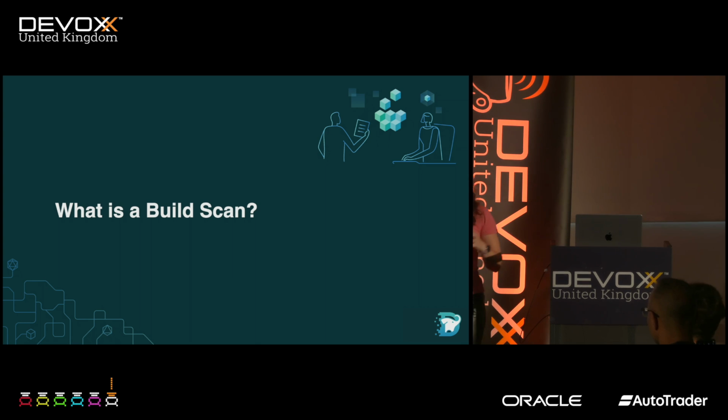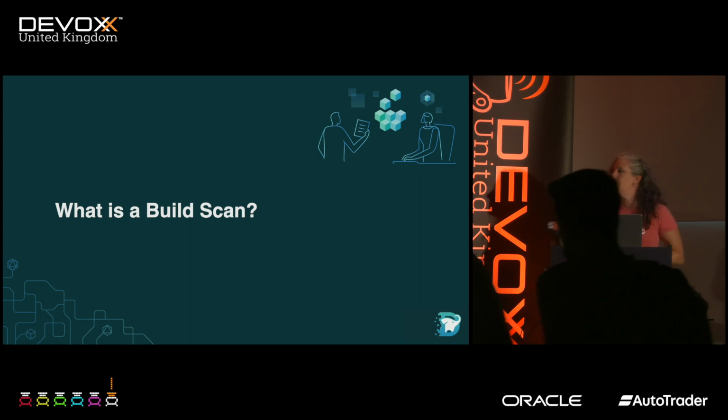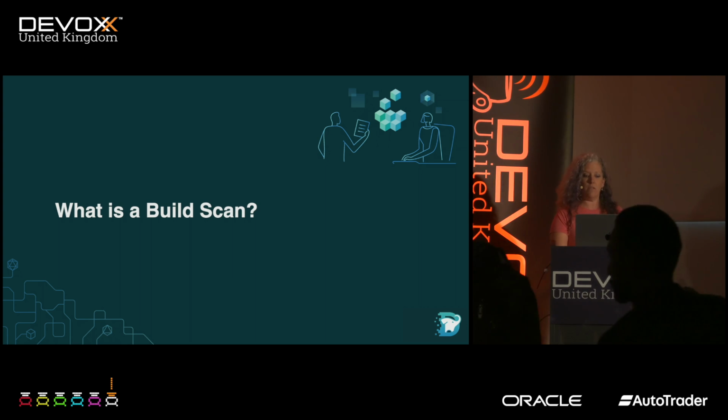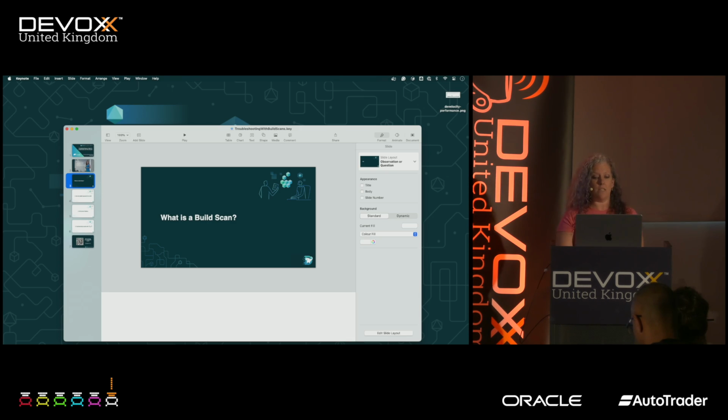It's an ability to see everything that's going on with your build system. Gradle's build scan supports Gradle, Maven, Bazel if you pay for it, and SBT. It's free for Maven, Gradle, and SBT. So what I want to do is show you, firstly, how to create one, and then hopefully take a look at what it is and why it's helpful.